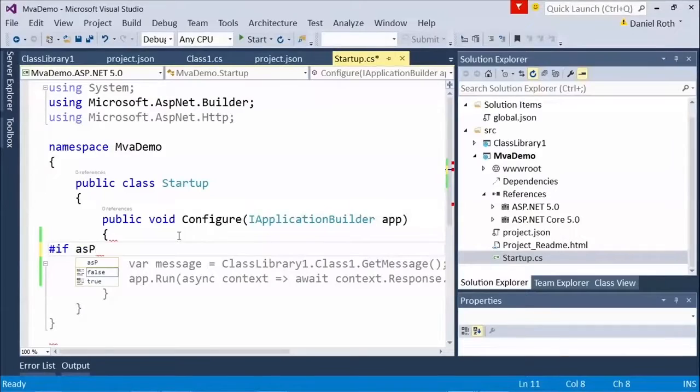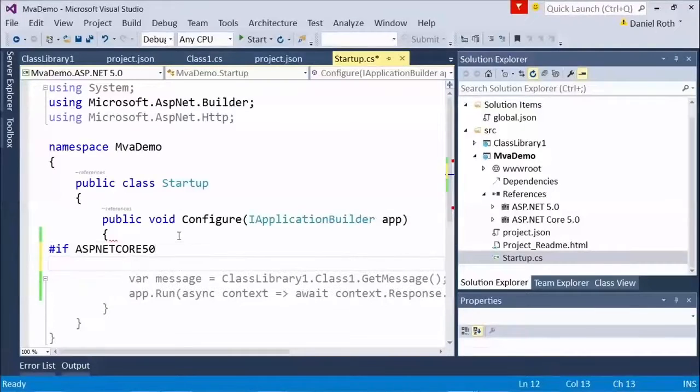But if you want to keep that flexibility, just in case I want to go to ASP.NET Core, .NET Core, how can I do that? Then you would be cross-compiling for it. The way you cross-compile is you just use the framework moniker. So ASP.NET Core 5.0, for example, would say, if I'm compiling for ASP.NET Core 5.0, then do this.